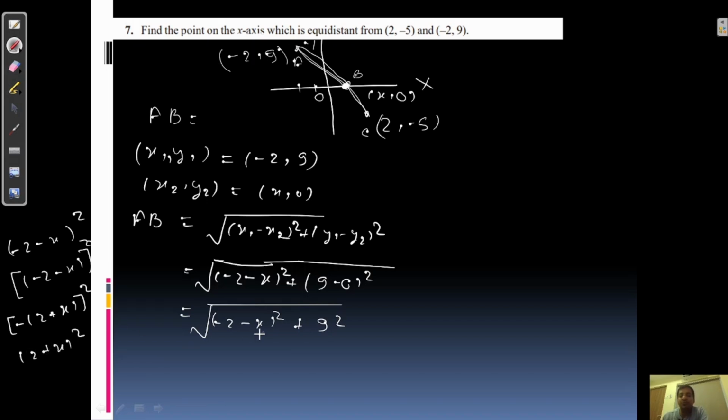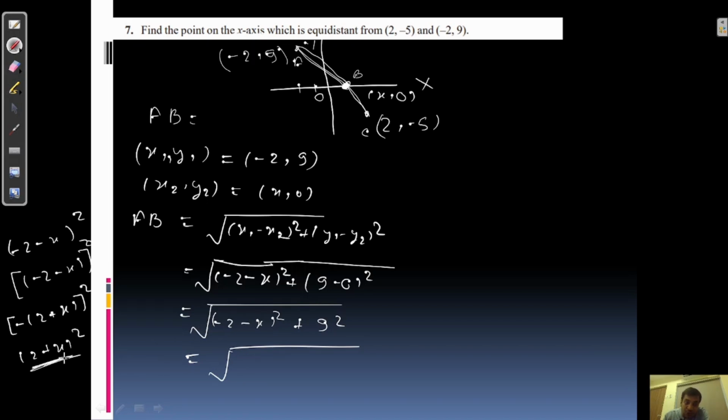So from now, you just keep one thing in your mind. If a square is there and you are seeing both numbers negative, then simply treat them as positive. Just simply treat them as a plus b whole square. That negative sign is not having any impact now. So I am doing it directly. It is appearing as minus 2 minus x whole square, but we will say a plus b whole square.